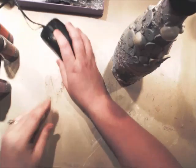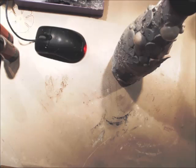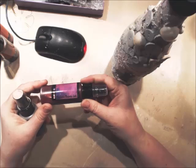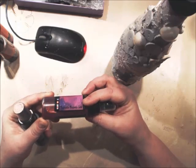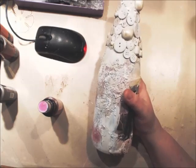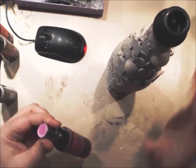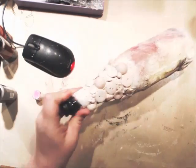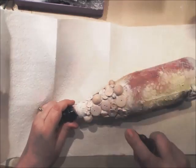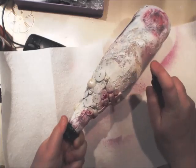Now, I've pulled out some Lindy sprays here. I love Lindy spray. And I pulled out Magnolia Magenta Gold, because I want to give this a pink red, because it's Valentine to me. And it portrays love, and that's what this month is. So what I'm going to do is just lay out some paper towel, because I do not want it everywhere, and I'm just going to spray in just certain areas, just like that.